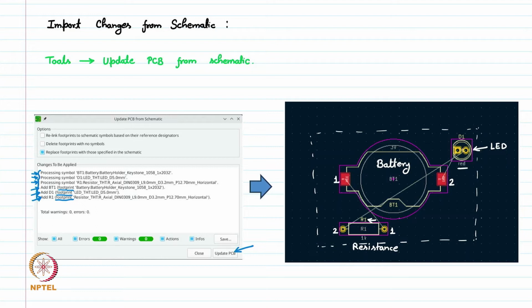So the next step now is drawing a board outline.